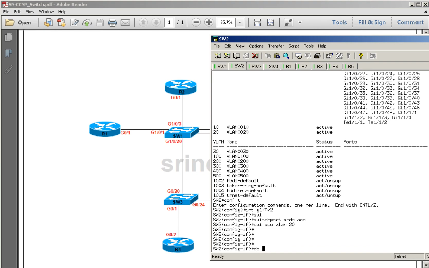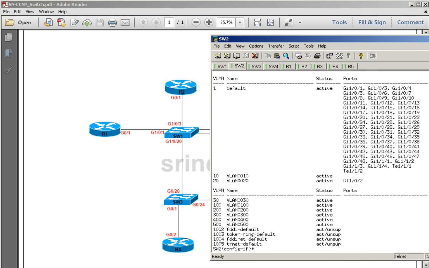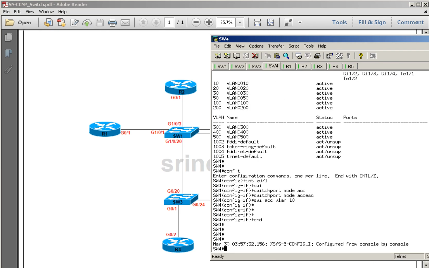So do show VLAN brief. Okay, this is configured for VLAN 20. And on switch 4 we have router 5.